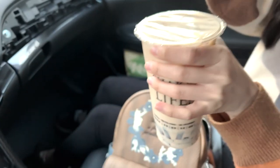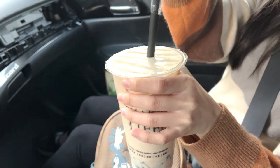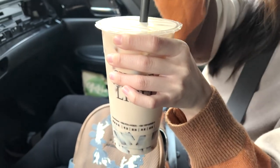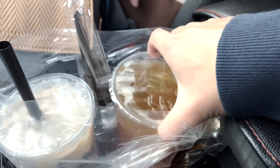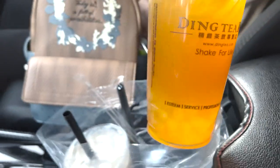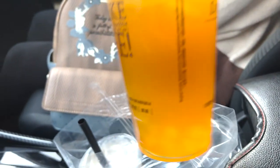This is the best combination if you guys ever want a reference for boba. This is my recipe, guys. And last but not least, we also got a peach green tea with crystal boba. If you don't know, it's a white, kind of clear boba.